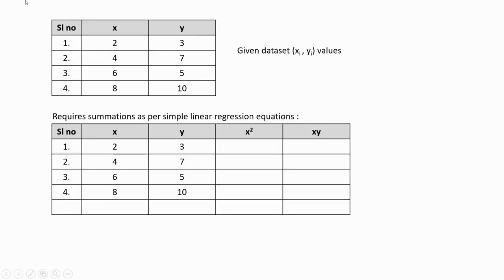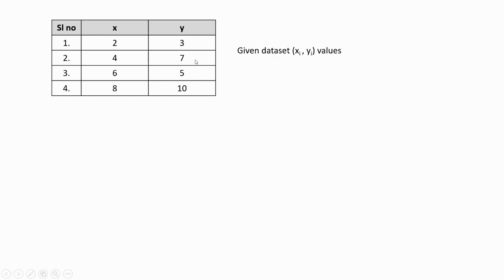Look at this table. You will get this table as the question. Okay, this is your question. Given a data set, you have been told to fit a linear curve, a straight line, which is the best fit where the error is minimized least in this given data set. Now assume that instead of this 4 data points you have 4000.